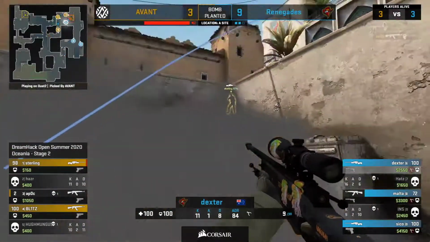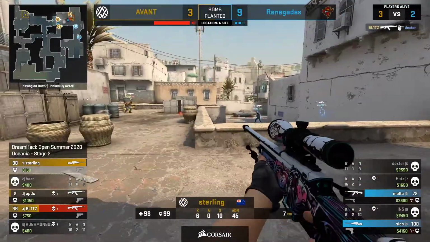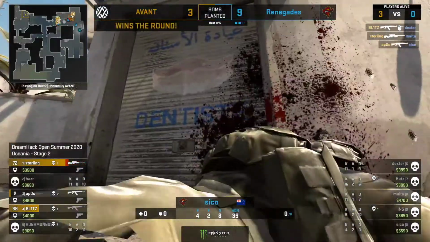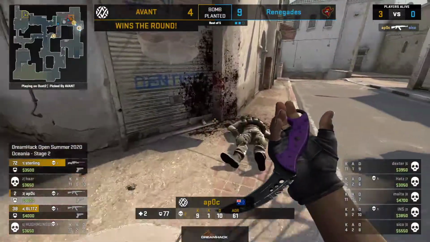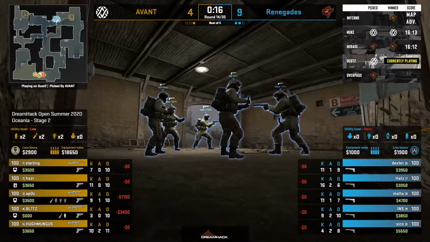Dexter just dropping out some extra utility. The nade doesn't quite hit APOC. It's just Sterling to cop a minimal amount of damage. And that's going to be another one found by Blitz. Now Sterling peeking up. It's going to be Sicko last alive. He's held long for so long, but it's not enough. And there it is. Avant in the post plants keep 3 alive and stack a 4th on the board. Big round for Avant, keeping themselves in the discussion here.